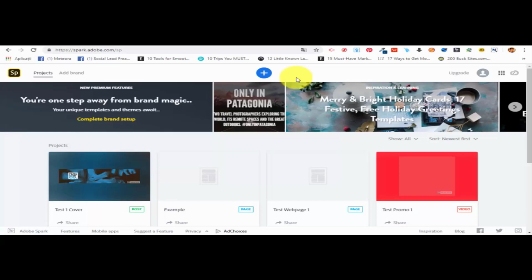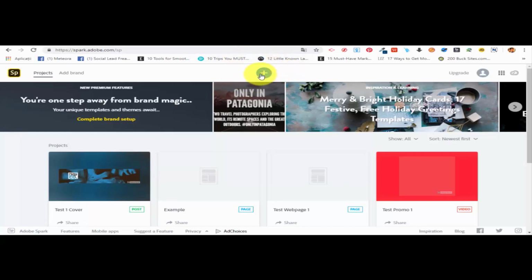Till now we have seen how we can do different types of graphics using Adobe Spark, graphics that would probably cost us a lot of money otherwise if we would outsource them or use other apps, because we won't have templates, and if we would have to pay for them. Now in this lecture I'm going to show you how you can use Adobe Spark for graphics in a more personal purpose, for creating a collage.